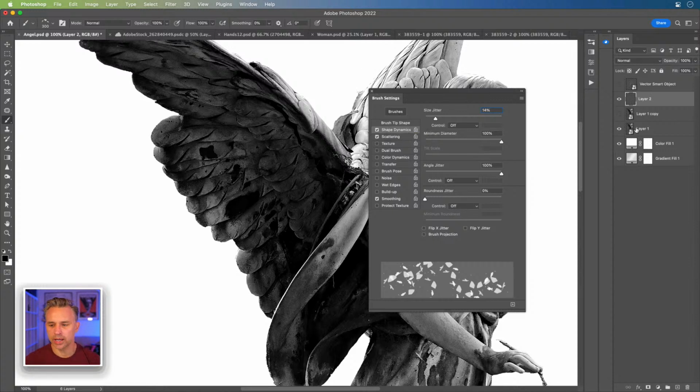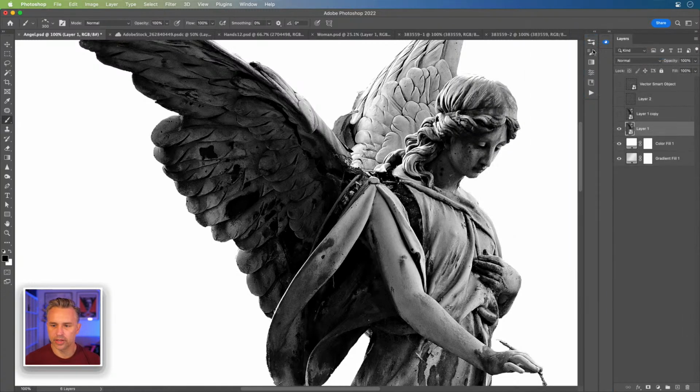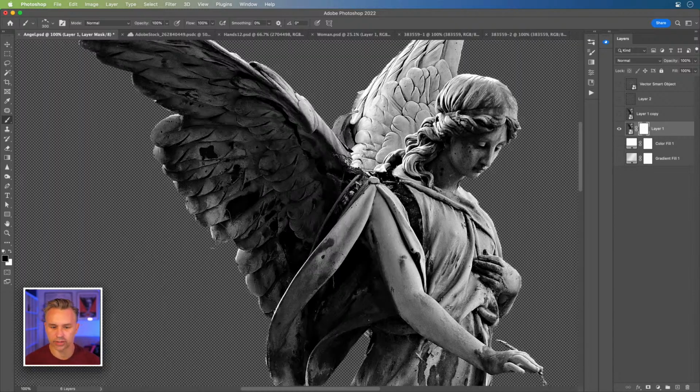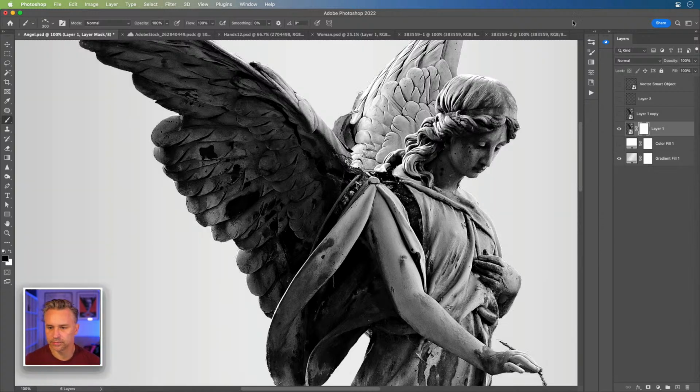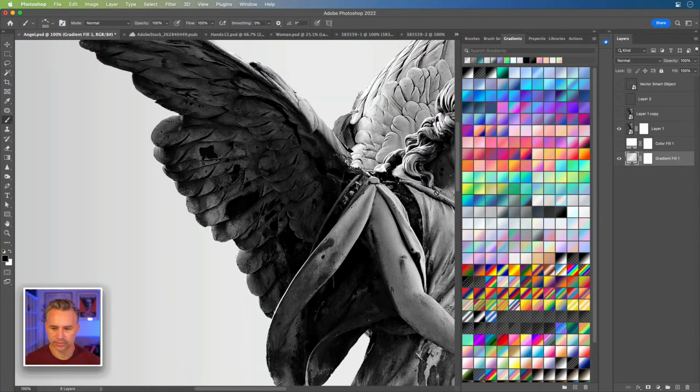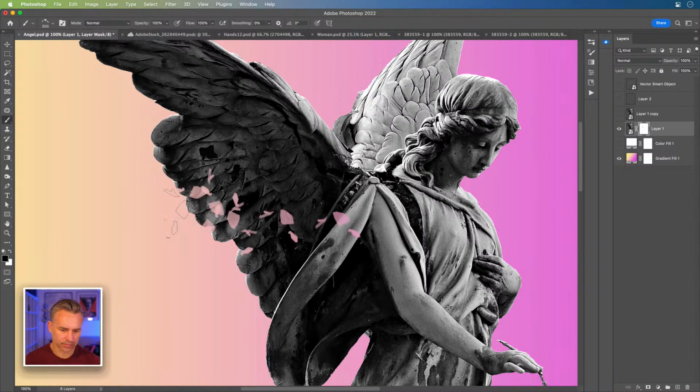So what we could do is we can even take this original image, right? And I can start painting on a mask with that brush. So adding a mask, there it is. Making sure this is set to black, right? And I'm starting to take away, as you can see. And in fact, if I turn that off, you can see we're sort of like removing, right? So we could do that for some of this. It's just going to be easier to see if I change the gradient. There we go. Right, we can see what it's doing.